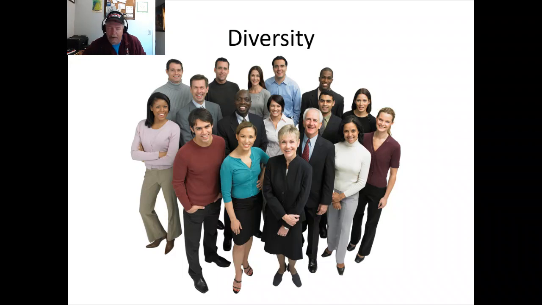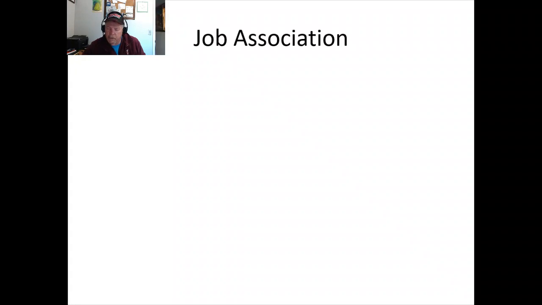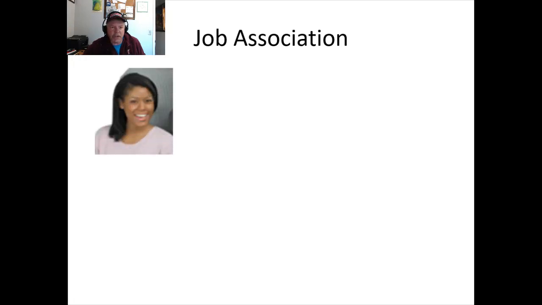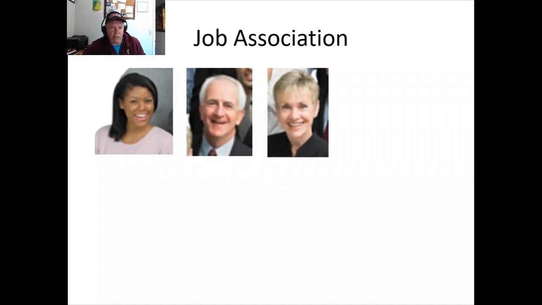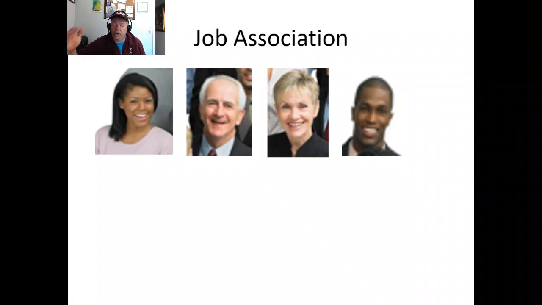So I can't do it completely this way, but what I do is I went and pulled a few of the faces out of the crowd, and I'll ask the class, what job does this person have? So as I throw these up there, at least in your own mind, think about it. What would she do in company X that makes blenders or makes computer software, or whatever it is? What's her job? How about him? You can see where I'm going with this. Because your brain almost instantly looks at that person, what they look like, how they're dressed perhaps, and assigns some kind of ranking, some kind of hierarchy within that company.